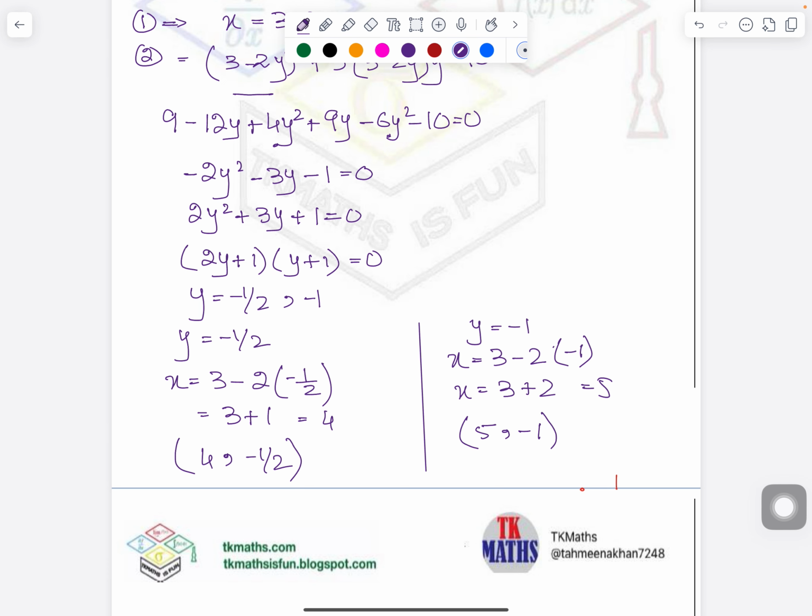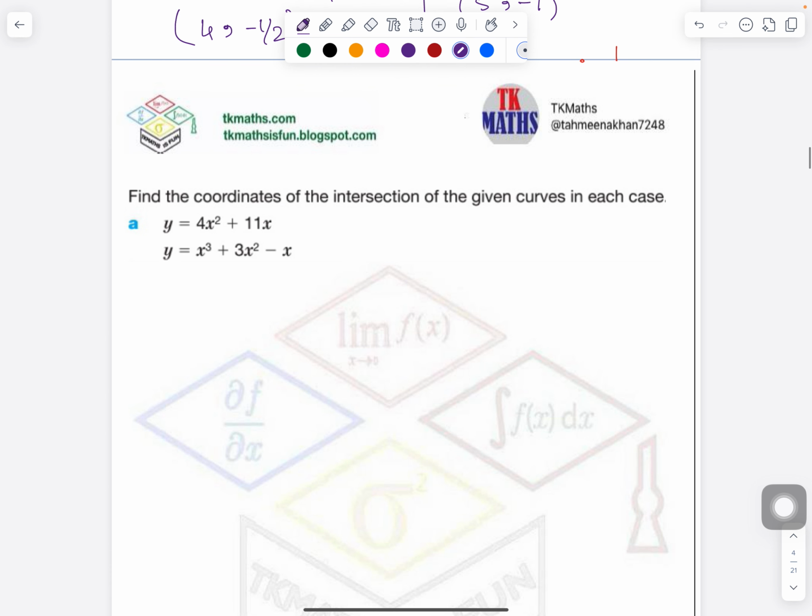Okay, so now we have to find the coordinates of the intersection of the given curves. Now this is a little tricky where mistakes often happen. So let's see what we will do in this case. First of all, both are y equals, so I will equate them. After that, like terms and unlike terms, I will simplify. So first of all, put them together. So you can say, in other words, this value of y I am substituting here, right? I'm just bringing all the terms to one side, like terms together.